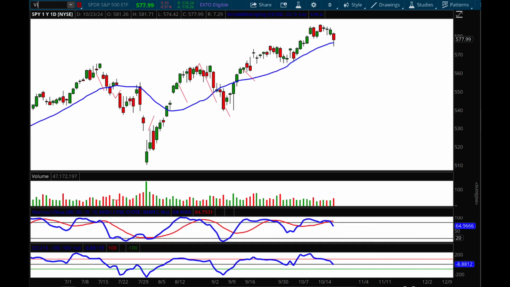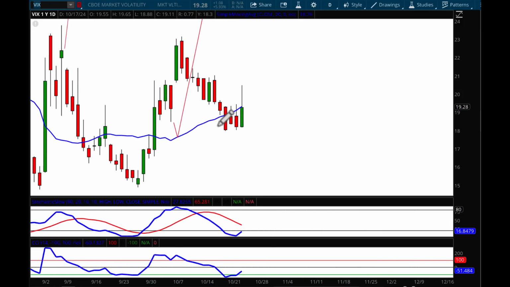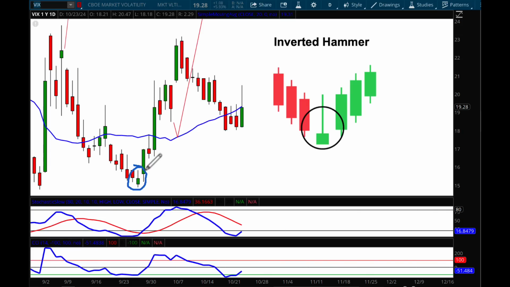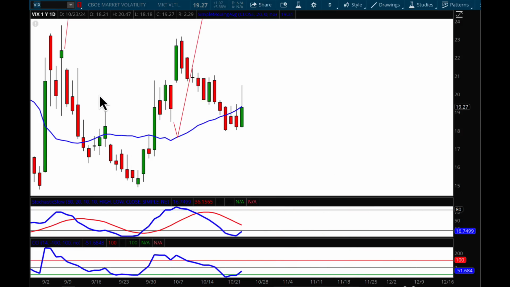Looking at the VIX, it had a massive green candle today, then closed off the highs, but this is very close to an inverted hammer. We see these inverted hammers showing up with the long shadows, usually at the bottom of a downward leg. When you find them at the end of a downward leg, they are bullish. When you find the long shadows at the end of an upward leg, they're bearish. Remember those shadows. Very, very important that you keep an eye on not just the length of the body, but the shadows and where those shadows are located.